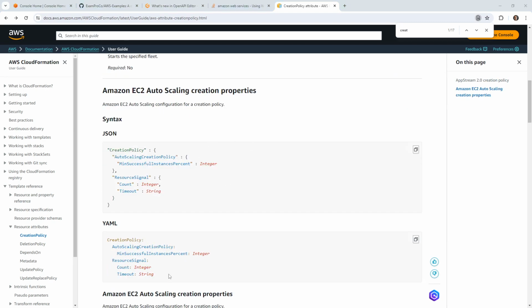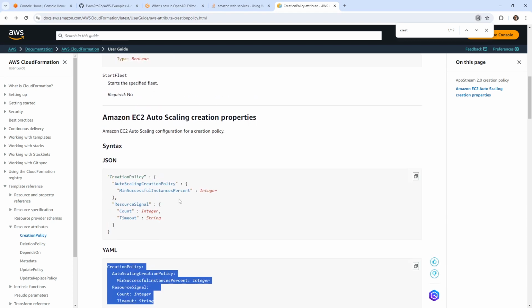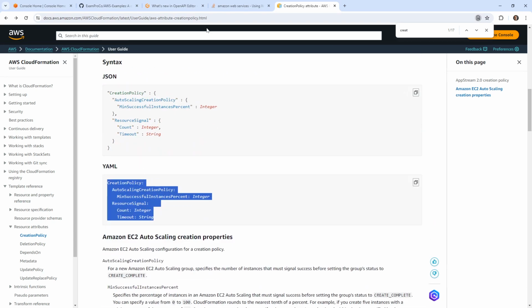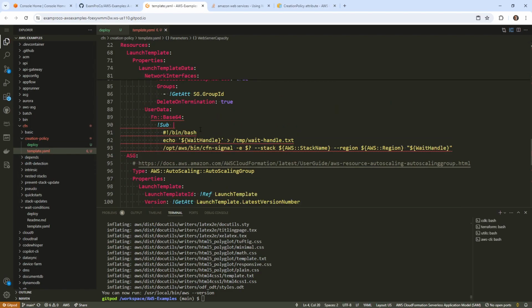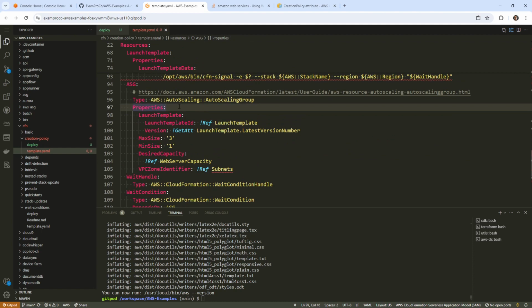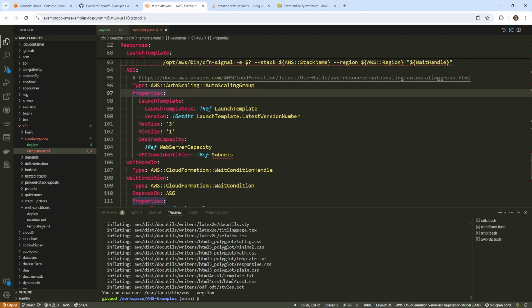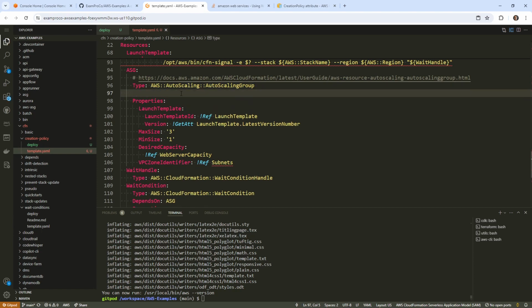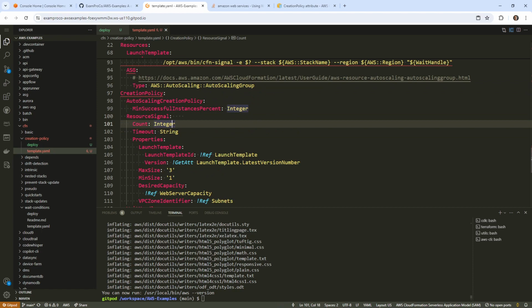So what I'm thinking is that it probably goes right under the auto scaling group, because I'm looking at this and I'm not seeing something referencing it. So that makes me think that the way it's going to work is we're going to go into our template here and place it under properties. Unless it goes under the object here, because sometimes policies do end up over here, not necessarily under properties.